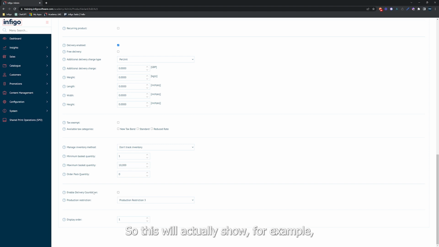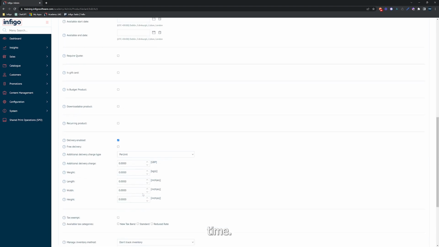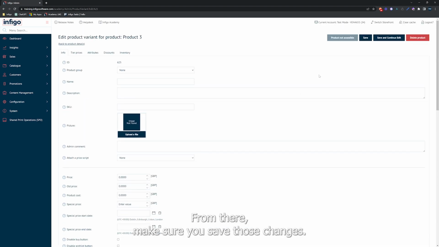This will show, for example, how long the user has to order before delivery gets pushed back an additional day, or how long they have to order to meet a particular delivery date. We'll see this on the front end in a few minutes' time. From there, make sure you save those changes.